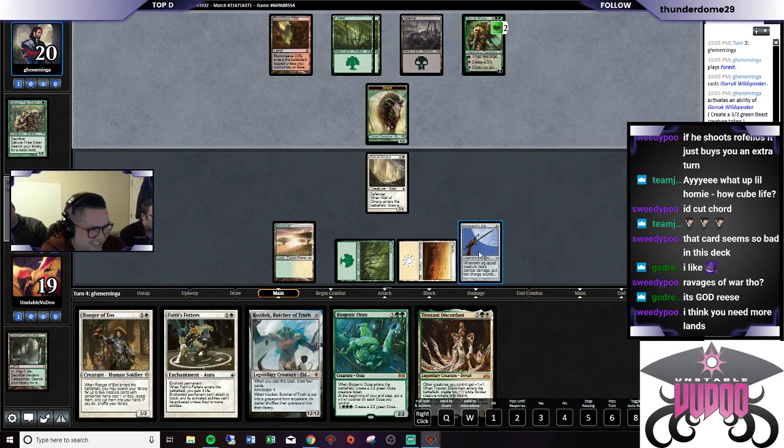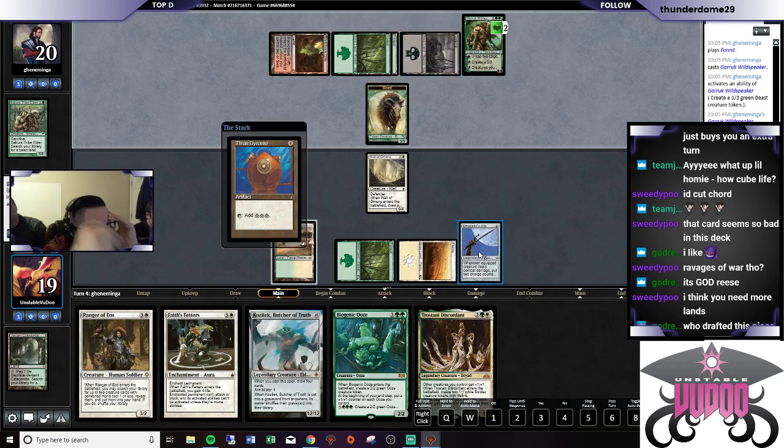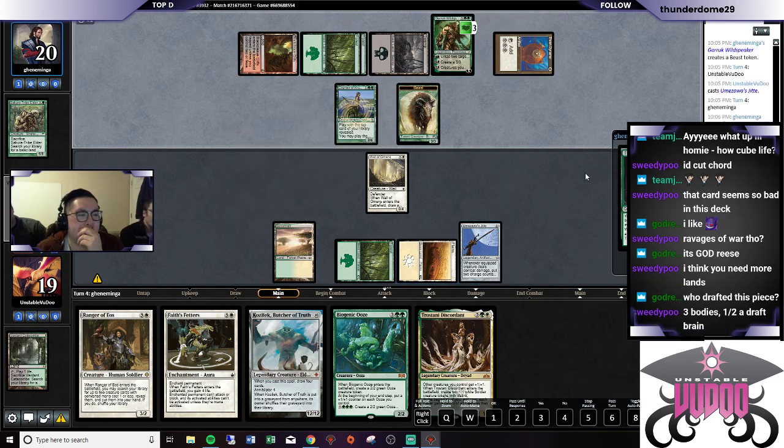Oh no, we're so good. Why do we draw so poorly? I don't know. Look at the ramp. They're so good at ramping. 1, 2, 3, 4, 5, 6, 7, 8, 9. Yeah, they can just Ulamog us next turn. Good lord.